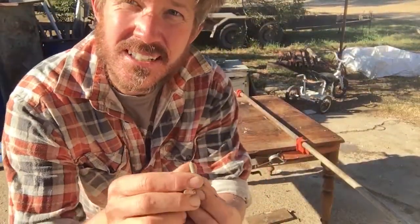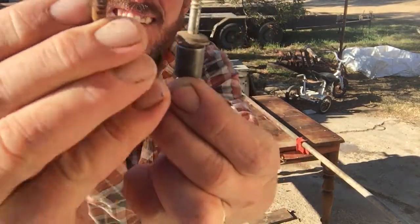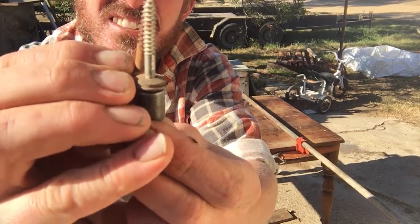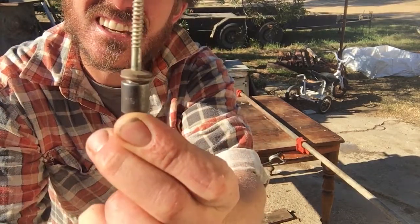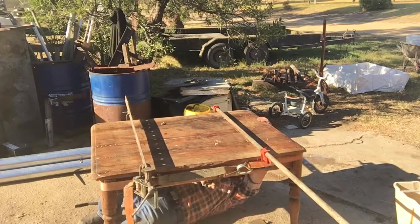Just doing some screw selections, and this is the old screw here, and this is going to be the new one, which is some old roofing screws. Pretty similar, slightly thicker thread, so hopefully it'll bite in just enough to hold the top down. It's been a fun day.